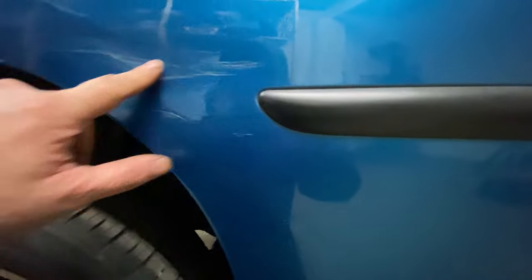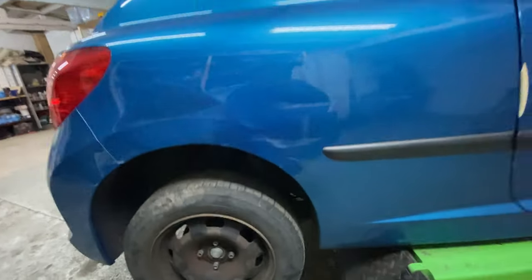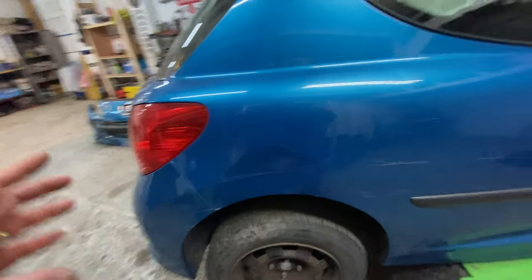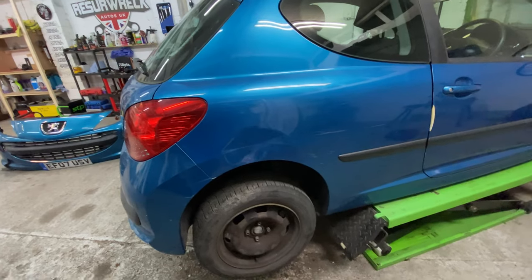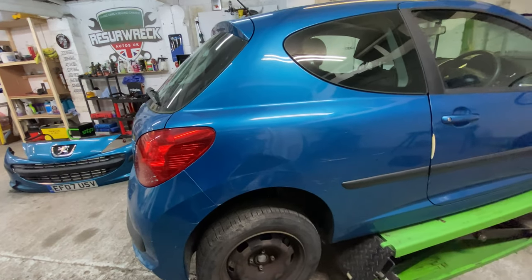Because obviously there are some scratches here, but I think that'll all come out. These deep ones ain't going to come out. That ain't going to come out. But they might. Little ones there, then buffs there. We'll see. But yeah, a good old flat and polish should bring some of those out. So let me set you up. Let's go for it. Let's see if we can get this corner looking a little bit better than what it is. So let's do this.